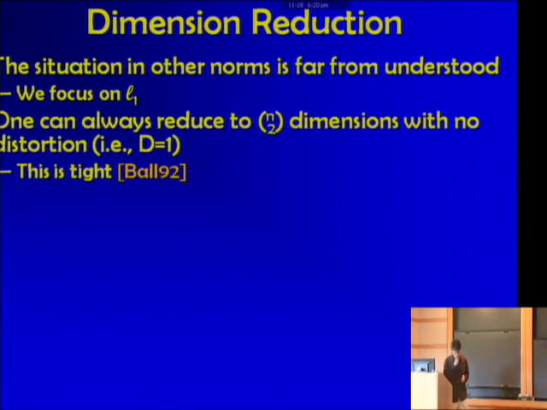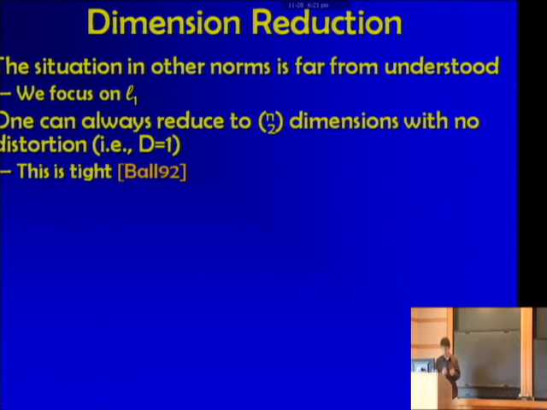It turns out that you can always reduce the dimension to n choose 2. So if I have n points, I can always reduce to n choose 2 dimensions. This is a nice exercise, and you can do it without any distortion. So at least you can do something. Even if the dimension is extremely high, you can always go to n choose 2 dimensions, and this involves no distortion whatsoever. But we don't want such a bad dependence on n. This is something like n squared.